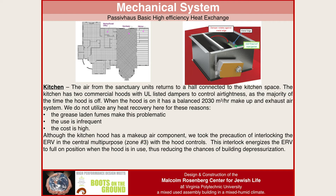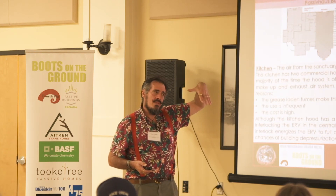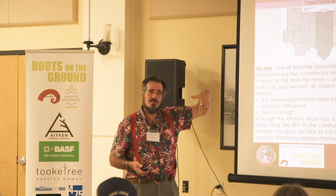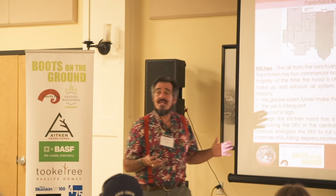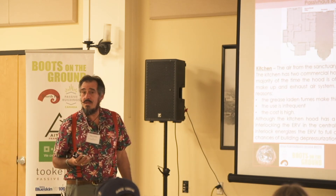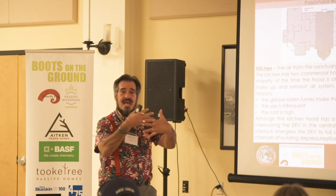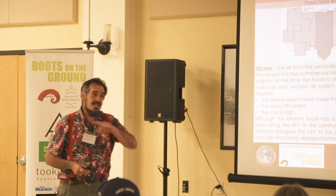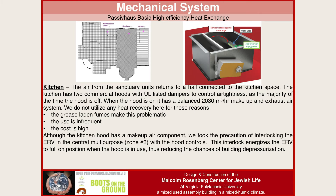The inspector said we'd modified it so it was no longer UL listed, so we had to send it back and start again — it was a nightmare. But at the end of the day, when we tested the building, we needed to get under 0.6 air changes per hour to hit our standard. With dampers open, we were at about 2.5 air changes. With dampers closed, we were at about 0.5 — so it worked. We didn't put heat recovery on this hood since it's not used a lot. For commercial kitchens used heavily, I recommend a jacketed approach for heat recovery — a duct inside a duct — because it's easier to maintain with grease than a tube approach.